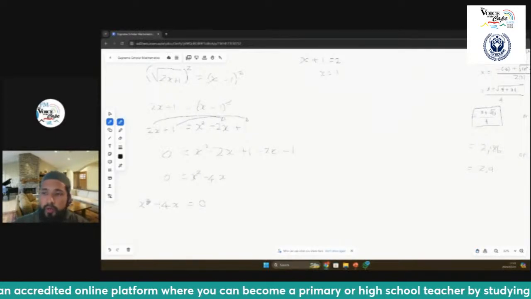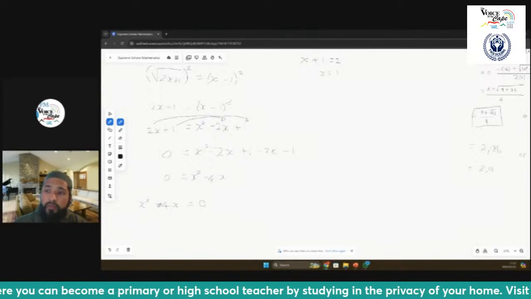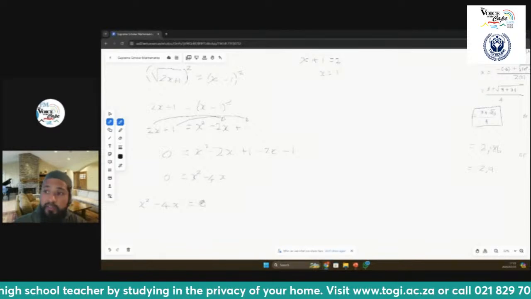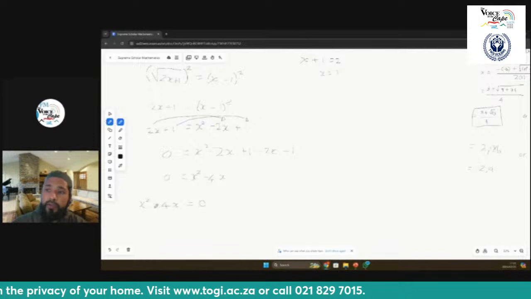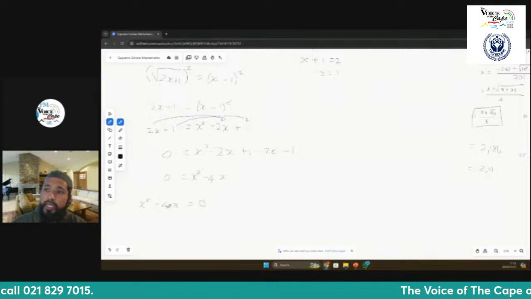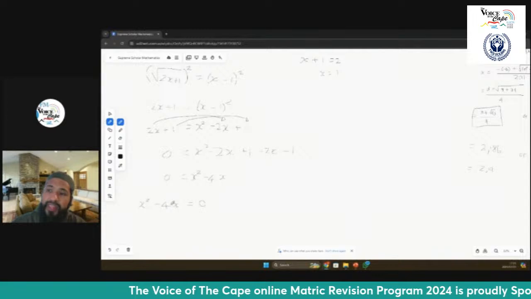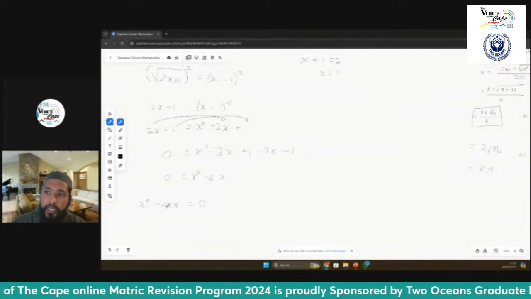Okay, so now we have something that's easier to work with. We've got a quadratic equation, and from yesterday's example, one of the ways to solve a quadratic equation is to factorize, especially if it's equal to 0, right? So we've got it in the form where it's equal to 0, and now we're going to factorize. What is factorization? Yesterday we did a certain form of factorization. Here, this is a simpler form of factorization. What is it? It's taking out a common factor in both terms. So if you look closely, you will see that there's an x squared here and there's an x there.